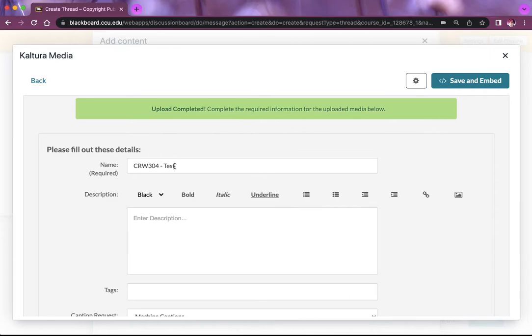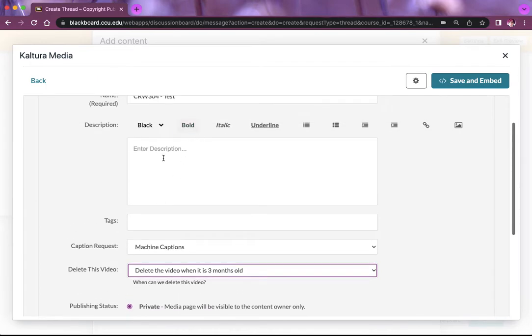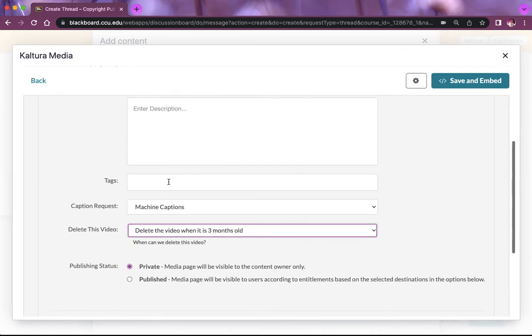I choose titles just so that if things go wonky, I can try to find it. And I make a couple of choices, but they're really not important. You don't really have to do any of those. If you would like it to be more accessible, you could describe it. These are all options to pursue if you really, really want to.